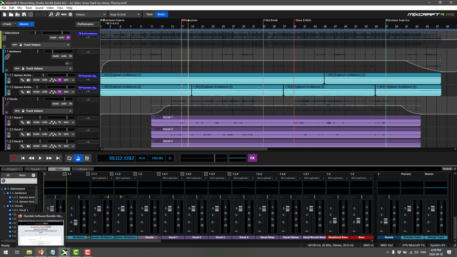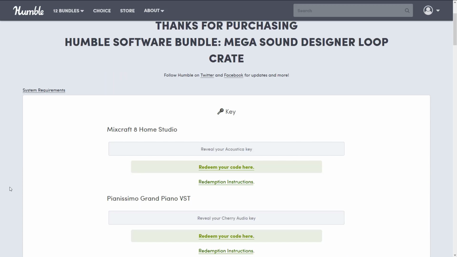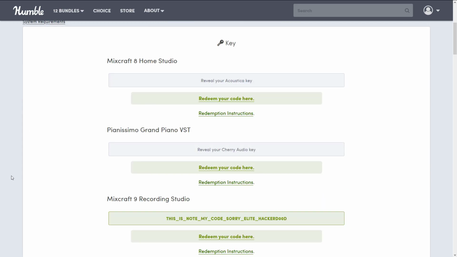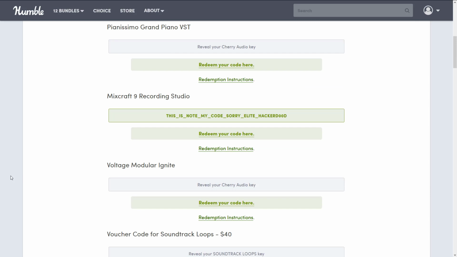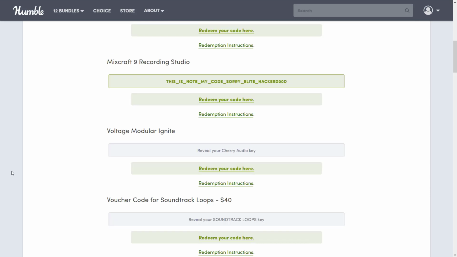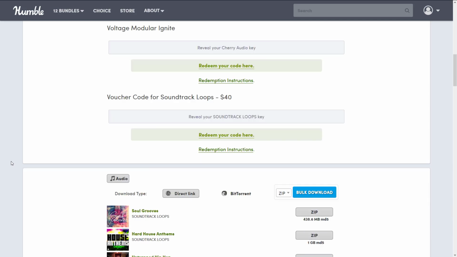But now, as with all Humble Bundles, I purchased the bundle and let you know what you are getting. In this particular case, here you can see you get a number of pieces of software with redemption instructions. You head on over to the Mixcraft site, you put in your redemption code and your email address. They send you the download link or whatever. As you can see, I have redeemed Mixcraft 9's Recording Studio. That is obviously not my code, I had to edit that out. We've also got some vouchers, not vultures, voucher soundtracks as our codes for redemption on various different sites.